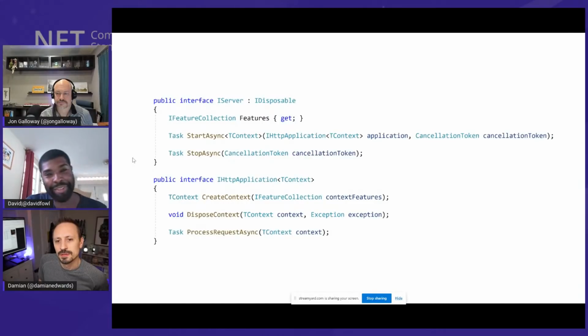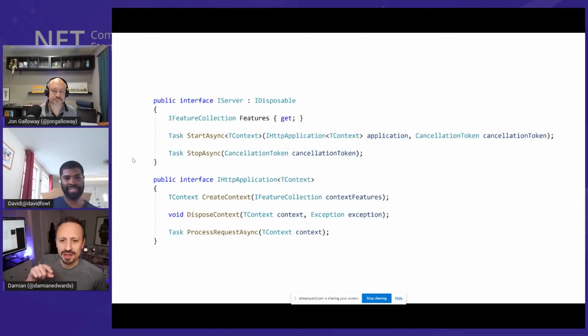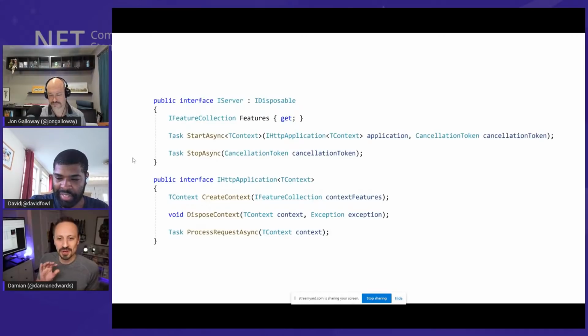This is kind of fun. I mean, you can imagine a whole bunch of things, like if you think back to MSMQ and other types of messaging. You could imagine people creating gnarly or somewhat esoteric IServer implementations to make everything look like a web request, even though it was something else coming in.